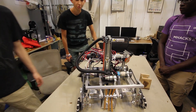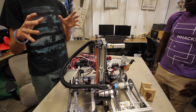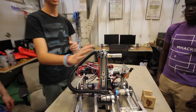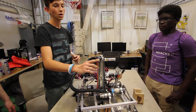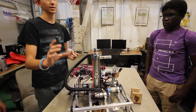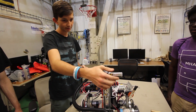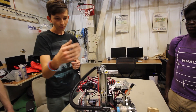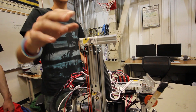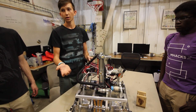After building the drivetrain and scoring mechanism, we worked on two additional mechanisms. The first is the hook. We went through a few different iterations trying to get something that angled down or came across and went down, but since it's such a thin area to hook onto, it was much easier to just have a horizontal piece with a really tiny hook. Our robot was able to support itself that way.